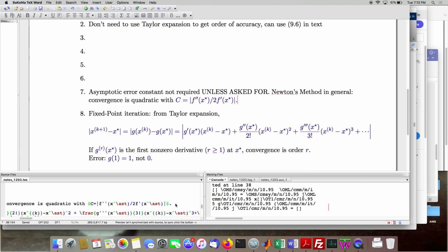I will be fine with reducing the number of decimal places that you use. So in other words, if you want to do the Gauss quadrature one, you can use, for instance, 5 decimal places throughout the computation. That's fine because it'll still produce an answer that's similar to what I'll get from my key, so I'll be able to tell if you're doing it right. Okay, so that was problem 4.